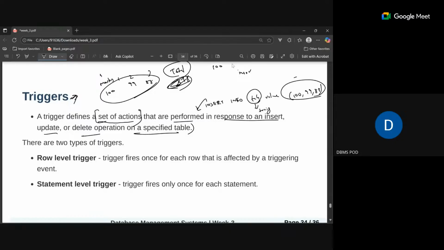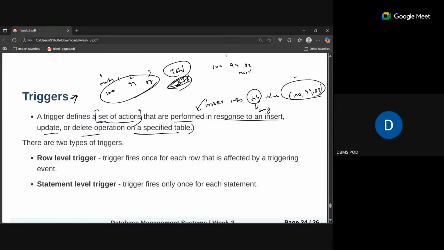The trigger will calculate the total: new dot total marks equal to new dot mark 1 plus new dot mark 2 plus new dot mark 3. It will calculate and store it, and only then it will insert. So it will be stored as 100, 99, 88, comma this total, and everything will be inserted together, right? Yes. Okay.